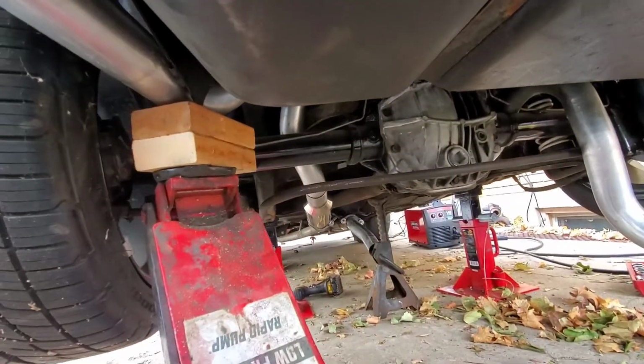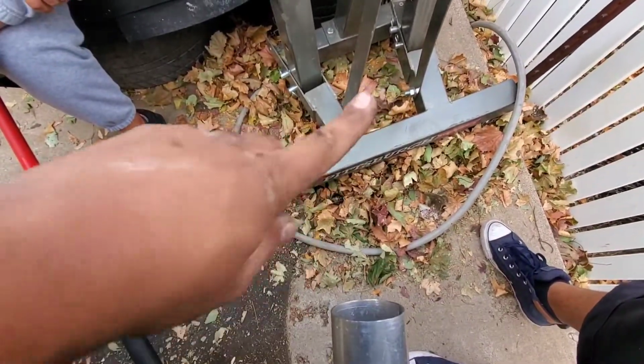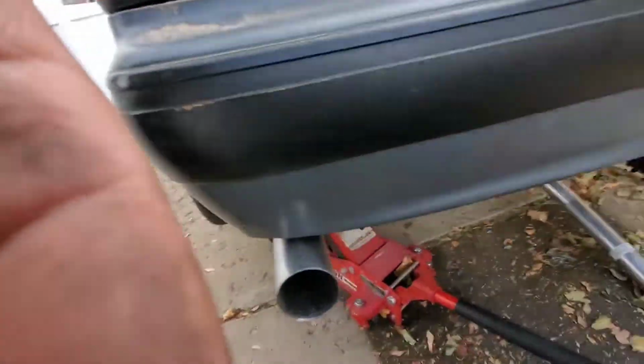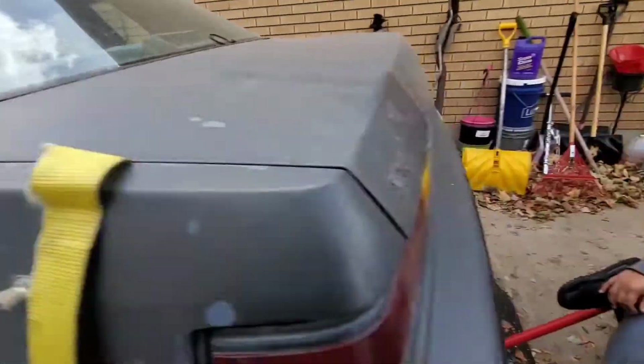All the way to the SLP. It does kind of look like it's pointing that way a little bit, just a tiny bit, but I think it's gonna look all right. Now I'm gonna do my hangers.